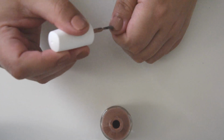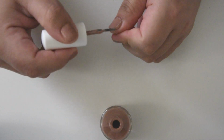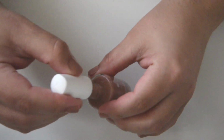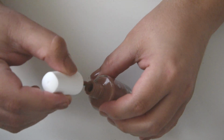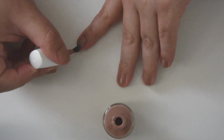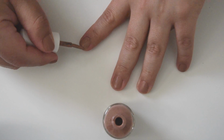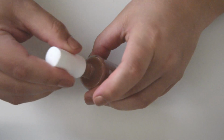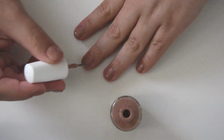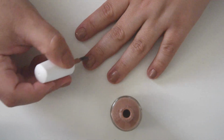Usually with this one, I can actually do only 1 coat. But because I was kind of messy and I missed putting paint in some areas, I'm going with a second coat. But usually, because it is full coverage, you don't need to do 2 coats. You can if you want to, but I feel that you don't need to. And it doesn't affect the longevity of the system on your nails either, because I have done only 1 coat. For example, I did the blue one, only 1 coat, and it lasted fine, a week. Well, it lasted 6 days to be exact, so I'm not misleading you. It was 6 days that it lasted on my nails.